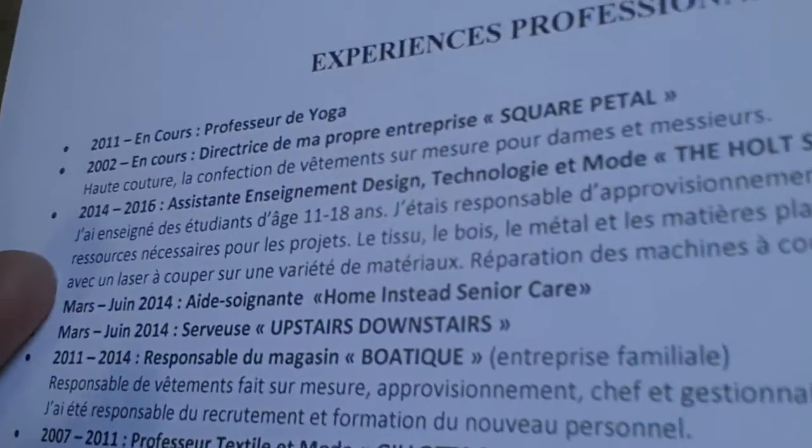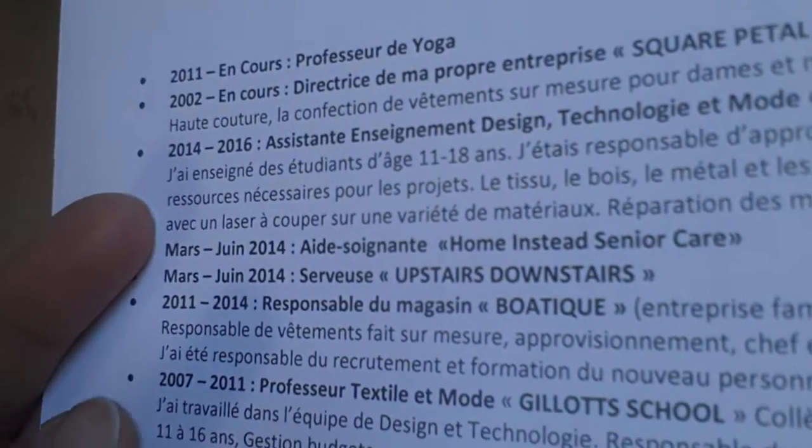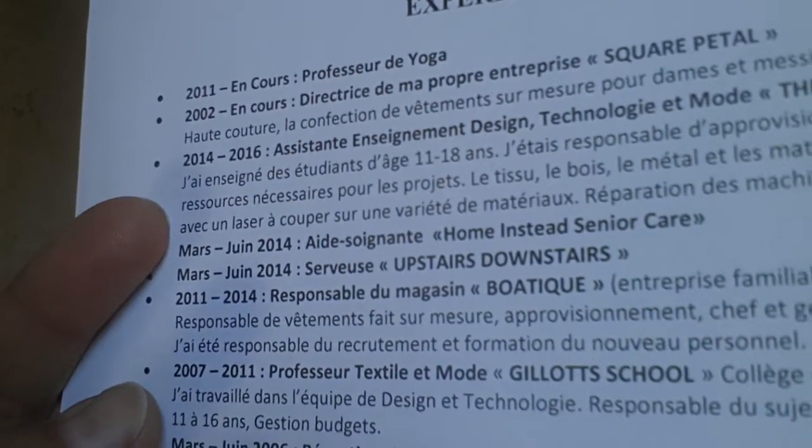And he said that if you're going for a job that's not fashion related, then literally, I've got the bold, but just delete the bit underneath that's not bold if it's not relevant to the job. Just make it shorter, and that's the best way to make the things you want them to read stand out, with the details underneath. And if it's not relevant, just take it out. But you leave the heading and you leave the date so they know that you were working at that time.